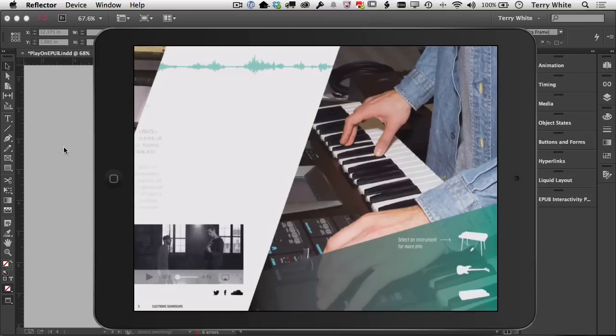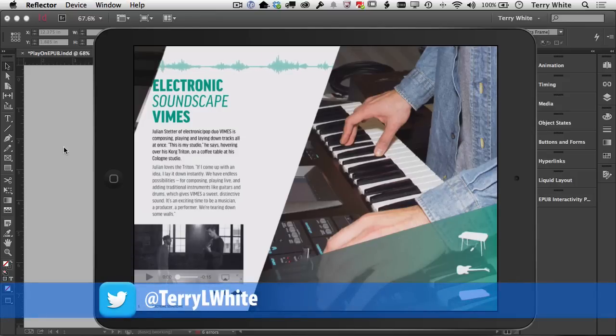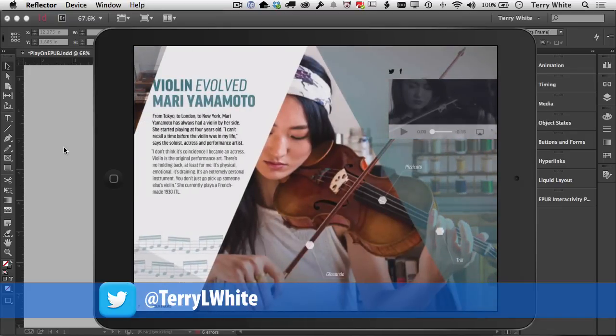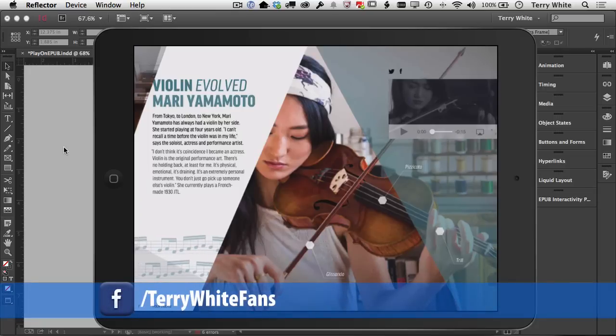Let's continue on. And we're looking at this. We, of course, have a video down there. We saw a video before. But we see even that animation at the top of the music notes or the sound notes continuing to play as we continue to look at our EPUB. We keep coming over here, same thing. We've got the animation that happened. We got the video animating in. We got the text on the left animating in. Then we got the music notes at the bottom continuing to animate. And then slowly but surely, the buttons appeared on the actual violin.